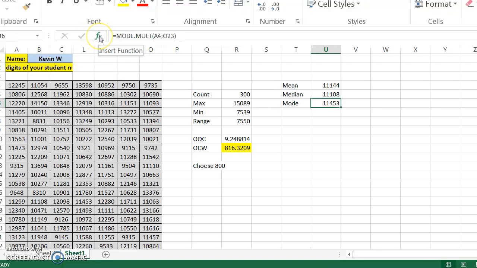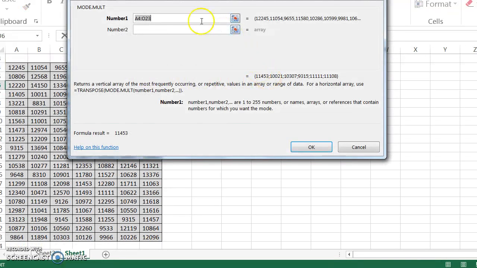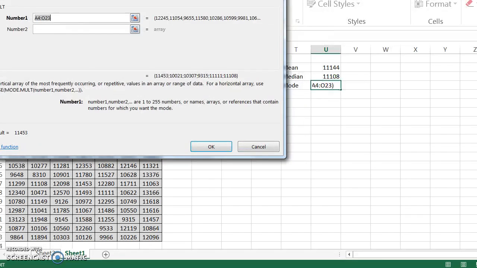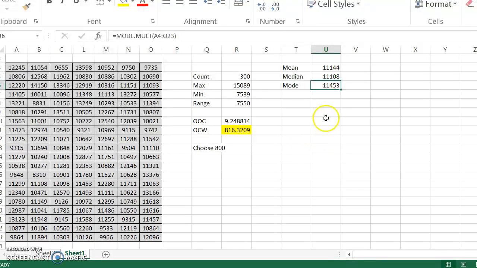You can do that by clicking on FX, and here is our different modes. So I have 6 different modes right there. So in your lab exercise you may have 2 or 3, you may have more, and you may only have one mode. So that's how we tell from the data if there is more than one mode. So we're going to cancel that. The first one is displayed there.